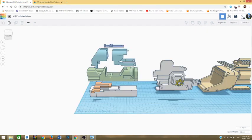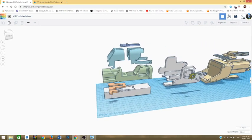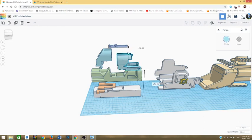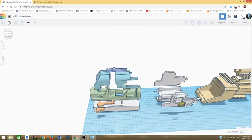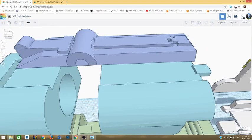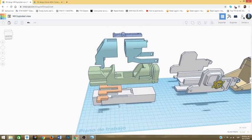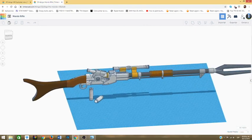Okay, so let's see. Here's the chamber with the loading port, where there's a space to put the cartridges. The gribbly goes on top of the loading port. These two pieces are glued together. Once you have it glued, this will go on the pegs on the top chamber, as you can see. Also, the loading port has one peg here, and on the top chamber there's also a peg here. On those two pegs is where you're going to insert a little spring that would allow the mechanism of the loading port to open, as you can see here.